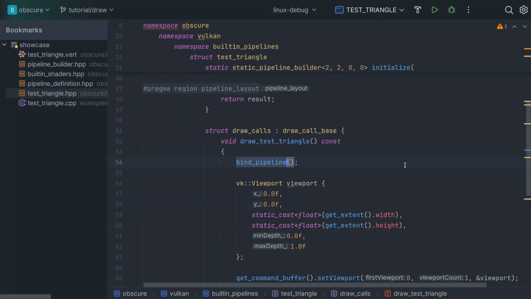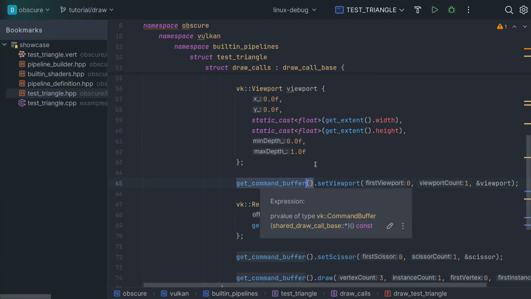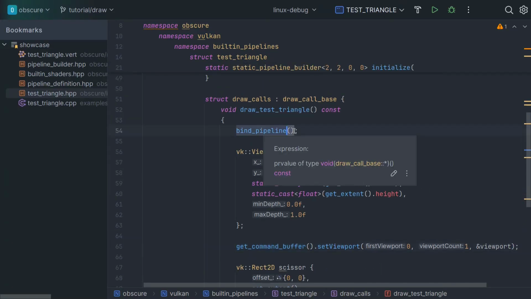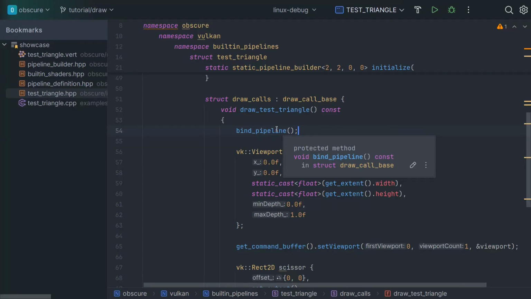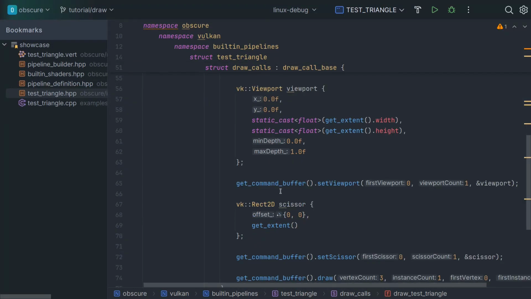For everything, I recommend doing this first, because maybe it's superfluous if you have two calls that follow each other, but still, just bind the pipeline to the command buffer, and then you can use the command buffer to do the stuff.